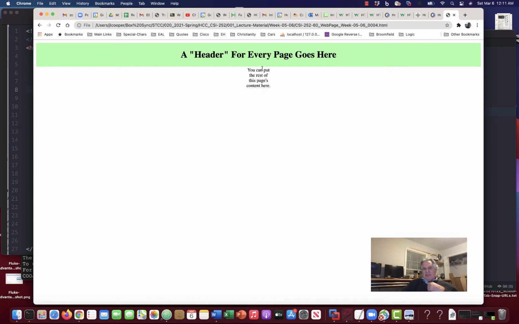And if you use this on every page, let's say you have a link in here and you click and go to another page, that page's header, if you do the same thing you did with this page, could be up here in green, and the content for that page could be down here, and that way people see a consistent kind of header, and maybe one puts a backlink, so when you click on it, it takes you back to the first page you were on.